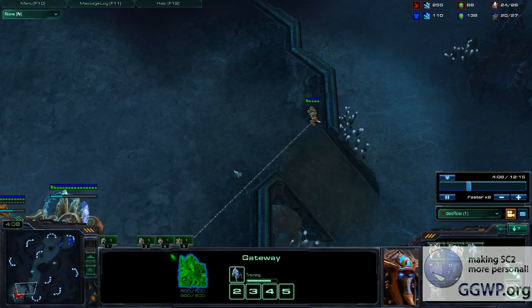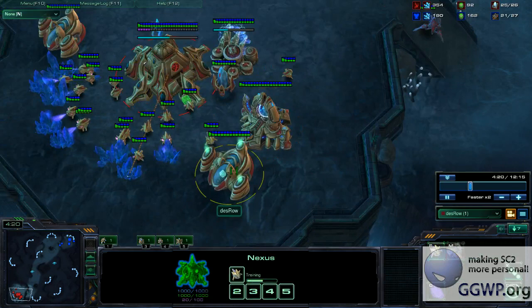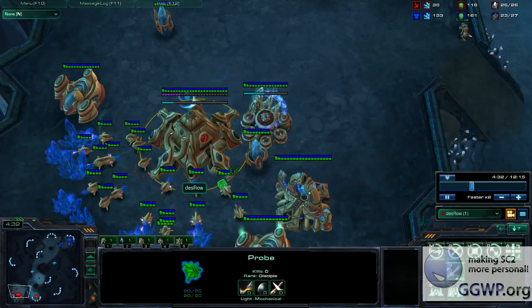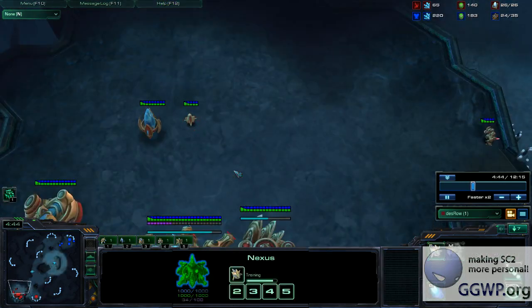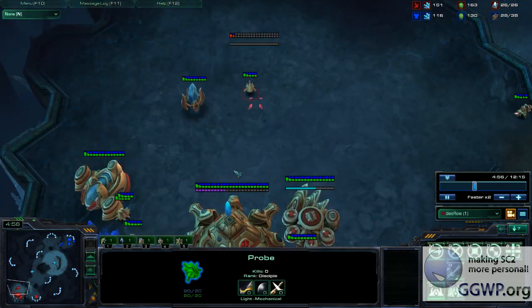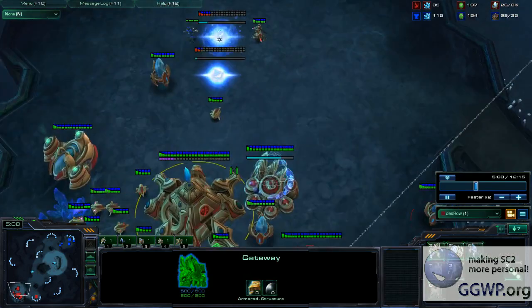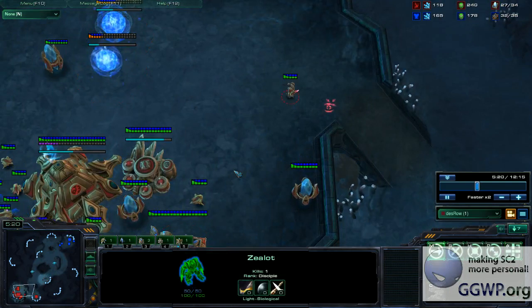If you go 1 gate FE, you'll have more money for more gates. You'll have more money for the expand. Usually what I'll do is I'll cut probes around. My third pylon will be delayed, and I'll cut probes just to get more gates and make sure. I usually get a stalker, then sentry, then add my 2 more gates.